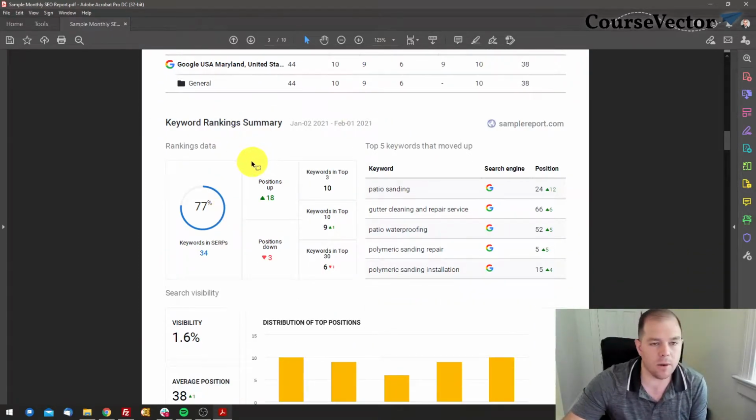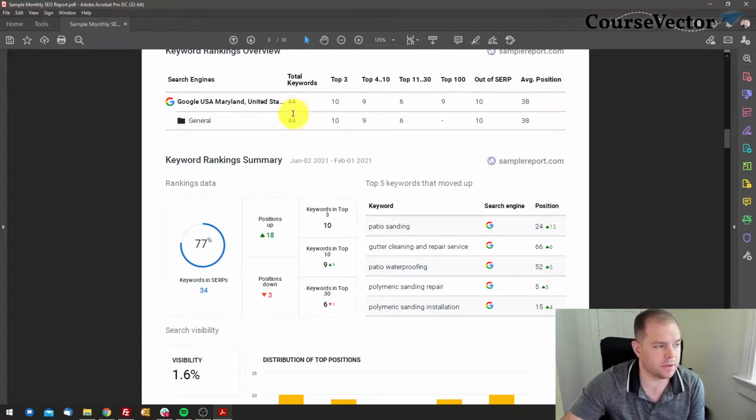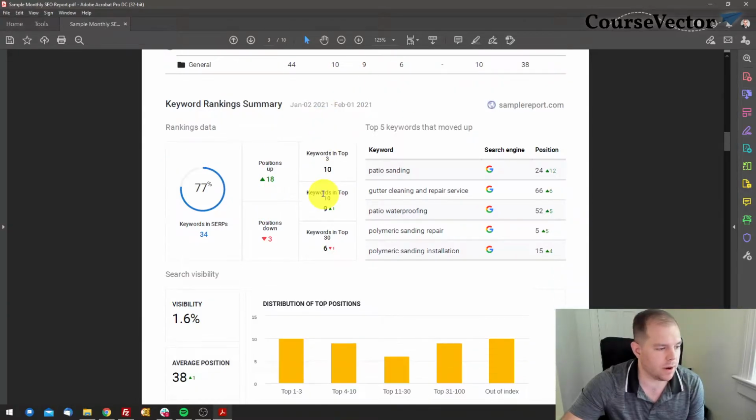So jumping into the keyword ranking summary, again, this shows you that 77% of the keywords are found within the rankings. So 77% of the 44 are within page 10 or lower. And again, this shows you from last month to this month.